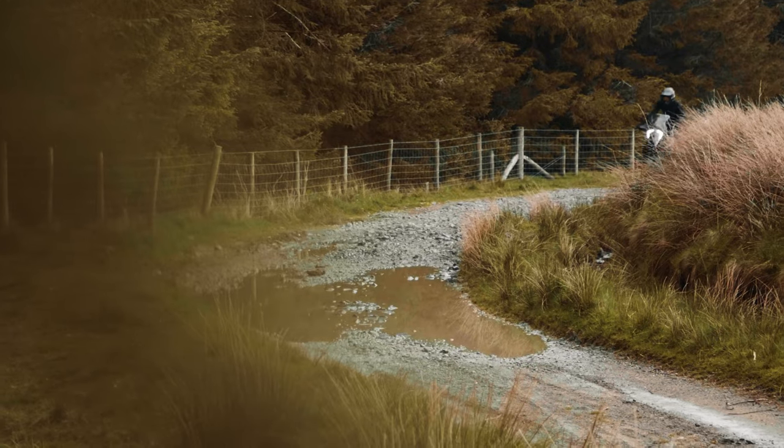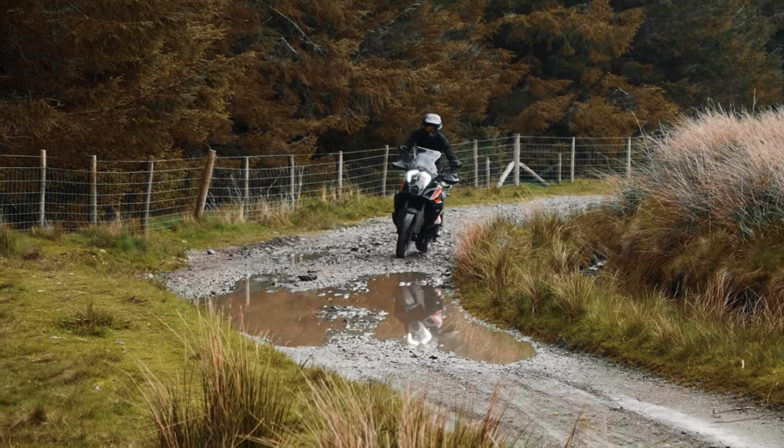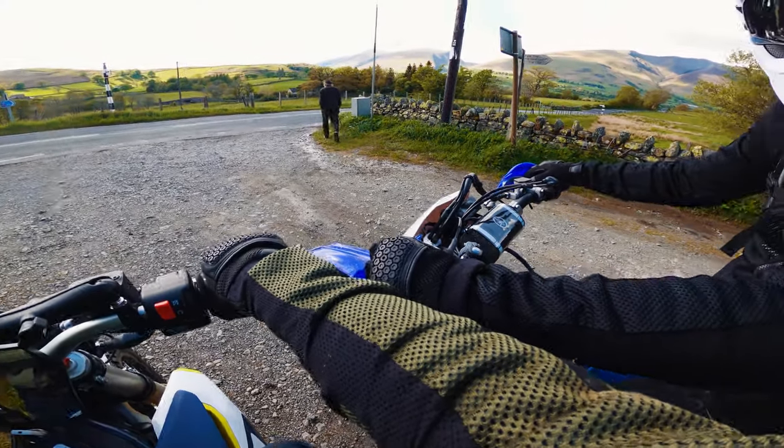Yeah, for sure. I wouldn't want to ride up here with MX gear, it doesn't provide you any of that protection if you fell off and hurt yourself. When? Yeah. Well, as we've already seen today. Yeah, when, for sure, not if.